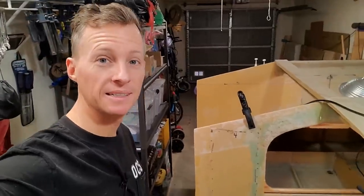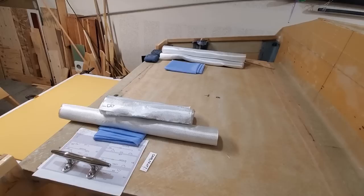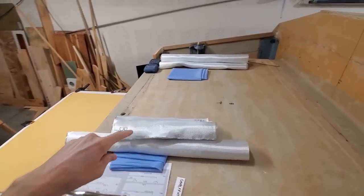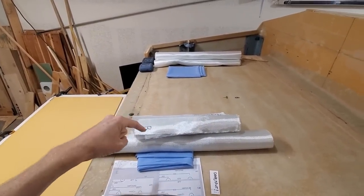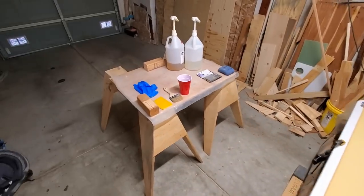All right, if we come back here, I've moved the car and we got the fiberglassing station all set up. So I've got all the fiberglass and peel ply I need for the top side and the back side. Foam's here and a little mixing station. Let's do it.